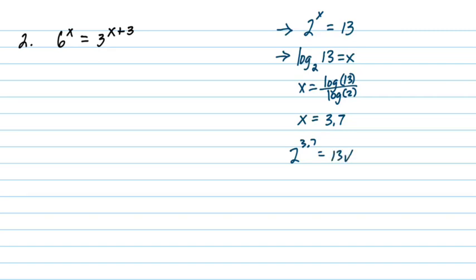Wait a second. I did something wrong here. Oh, I used 3 instead of 2. Let me go ahead and do 3.7. There we go. So it does equal about 13, and so we can check our answer there. Now, the other way to do this problem, although, again, I would normally teach this most basic method first, just switching forms, and then we use the change of base formula. The other technique that we could use, though, I'm going to go ahead and rewrite this.